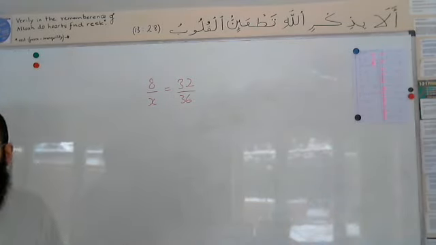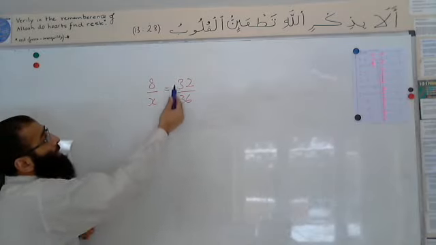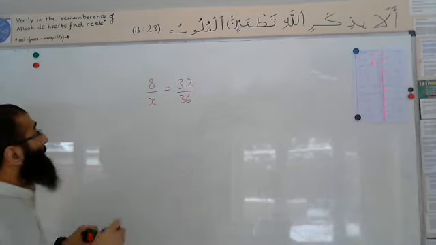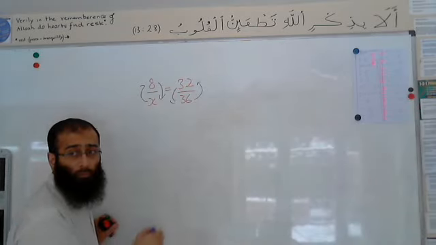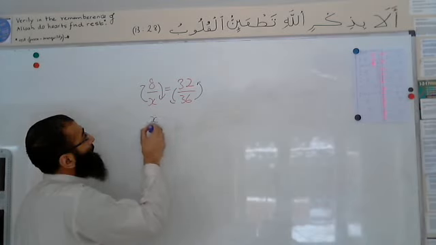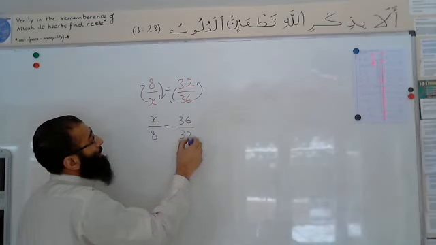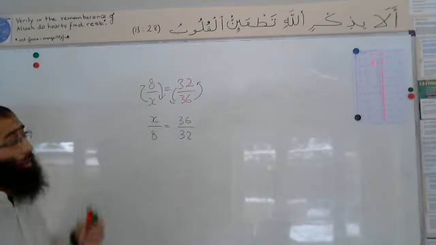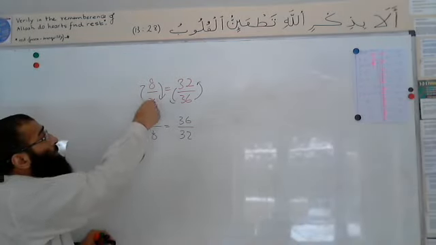The first question is 8 over x equals 32 over 36. Now, because we have a fraction and another fraction here, one quick way for us to get x to the top is to flip both sides. Okay, so now the equation becomes x over 8. Okay, so this fractional equation here with the x on the bottom has now come to the top, by simple reversing of the fraction, top going to the bottom, bottom going to the top.